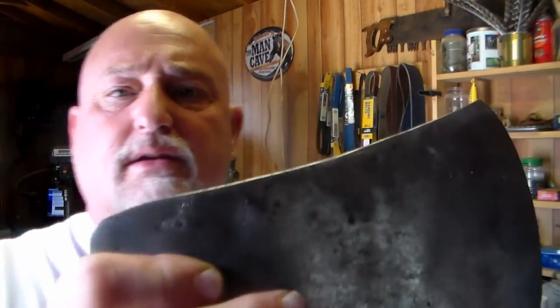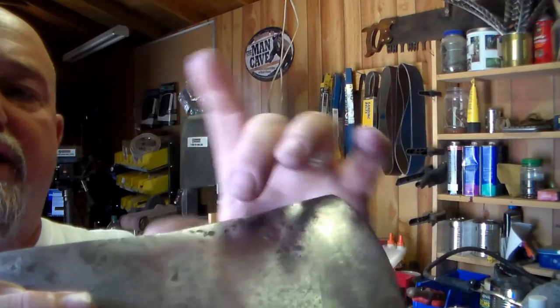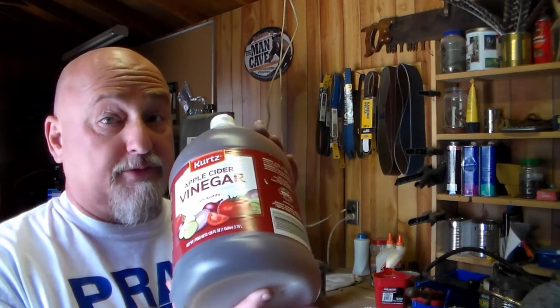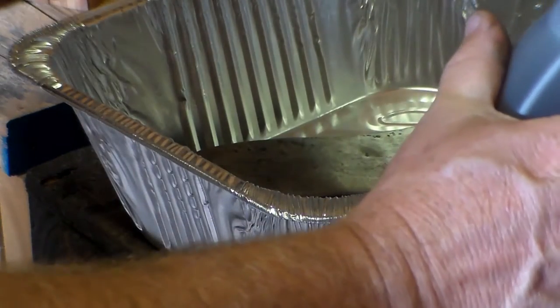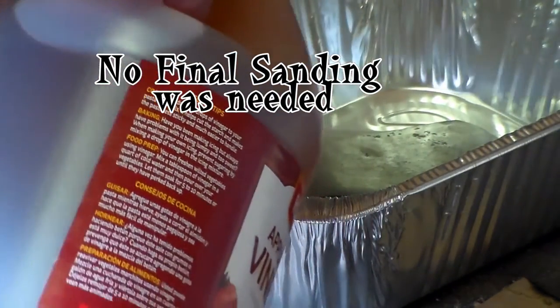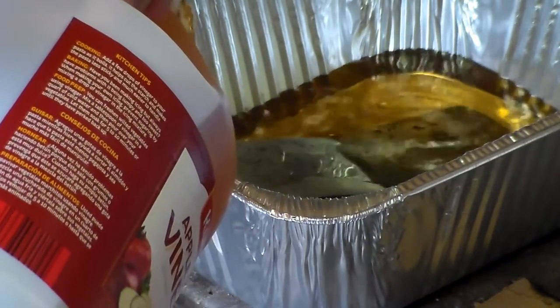On Brian's axe — it's cleaned up. I'm going to do some final sanding, but before I go through all the trouble of sanding, you can kind of see the pits that are in it when you hold it to the light. In order to get that rust out of them — the carbon, whatever it is — I'm going to go ahead and soak it in some vinegar. Here's some apple cider vinegar; I'm going to try this one. I'm used to just using pure white vinegar, but I've heard apple cider does a little better. We're going to dump this in, place the axe head in it, and I'm going to be gone for about eight to nine hours. We'll flip it over when I come back. We're just going to fill it up until it covers the top.